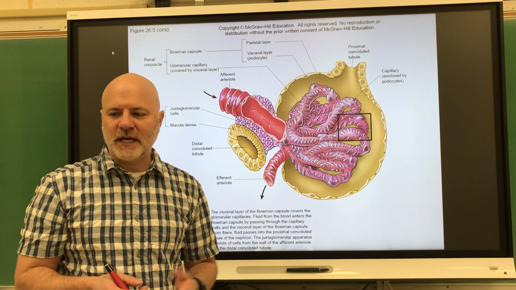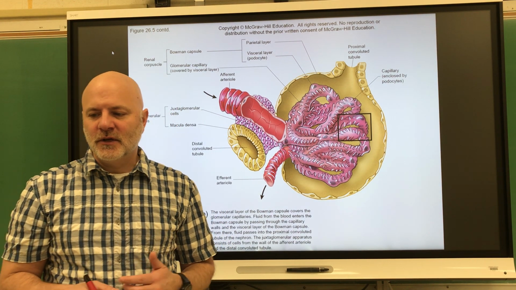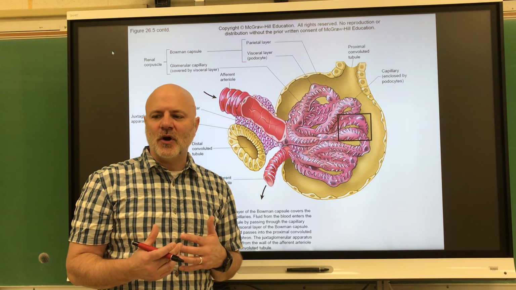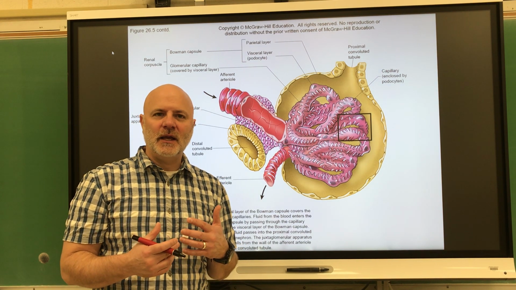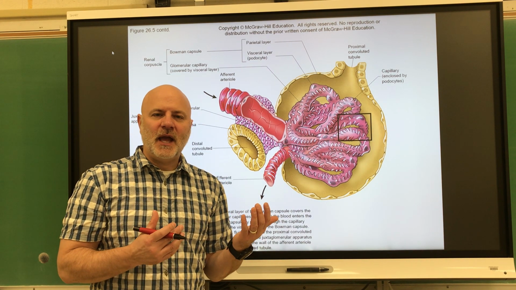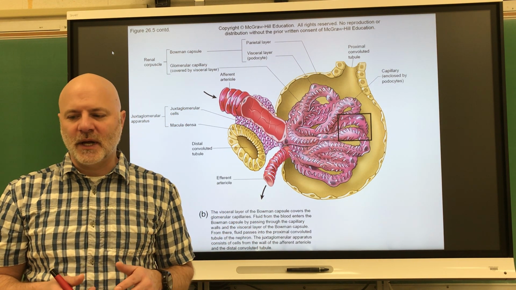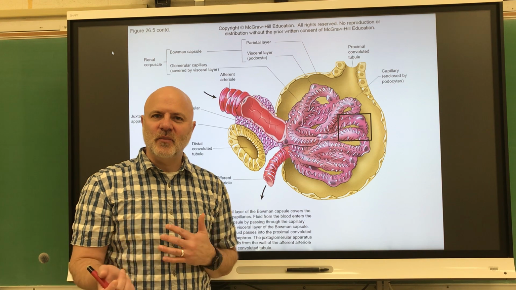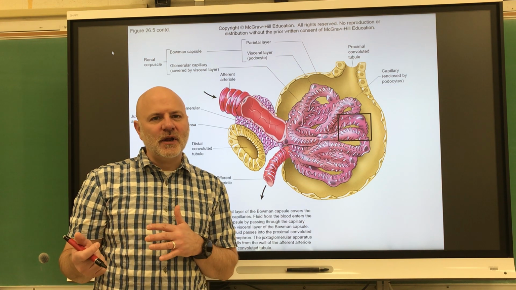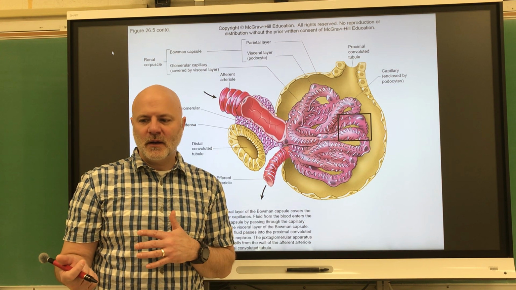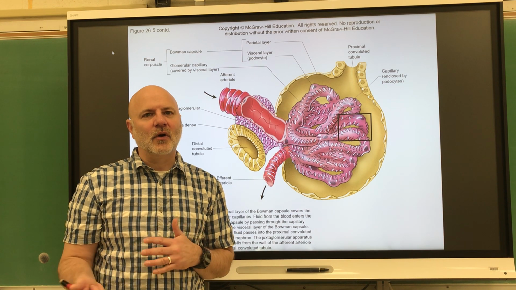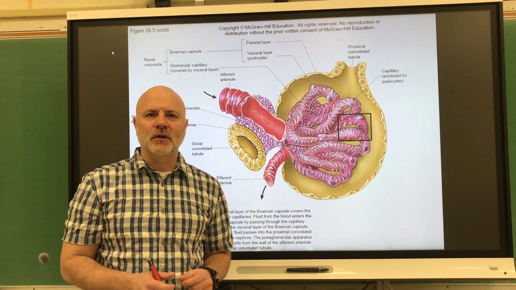Next is atrial natriuretic hormone, or ANH. This is created by the heart when the atria overfill. That's caused by having high systemic blood pressure. What atrial natriuretic hormone does is it causes our kidneys to excrete more sodium. And if we excrete more sodium, we excrete more water, all right? And so by having a lower water volume in our body, that's going to lower our blood pressure.